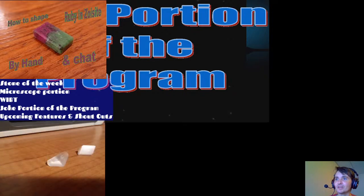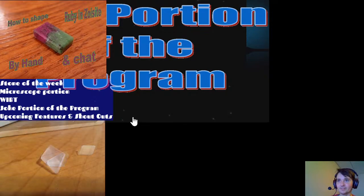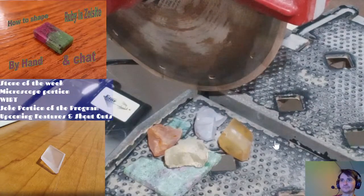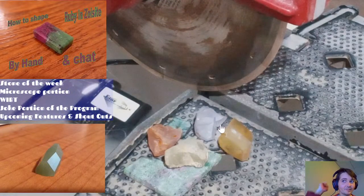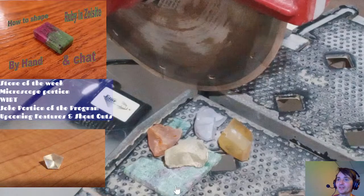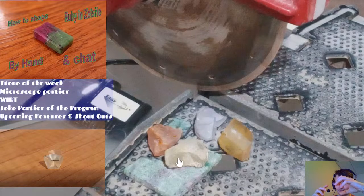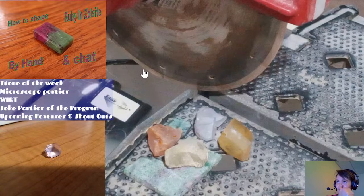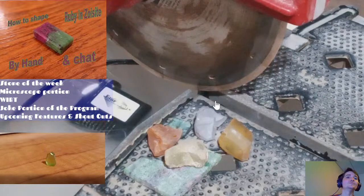How long is it going to take? Here's a 10-minute saw video. You can see me saw some lemon, some blue chalcedony, an emerald, rose quartz, some prehnite, and the ruby and zoisite, which I sawed a lot of off of this, and then I sawed the last piece off with the Dremel. So, you saw me saw. So, let's get back to the show.